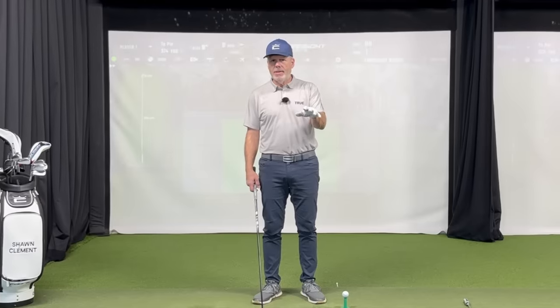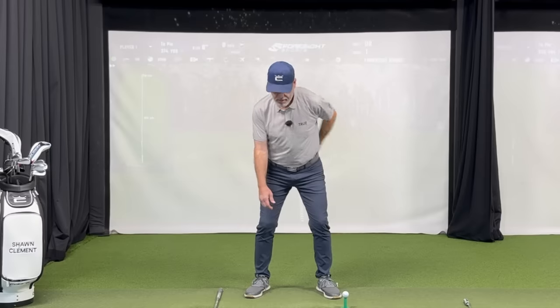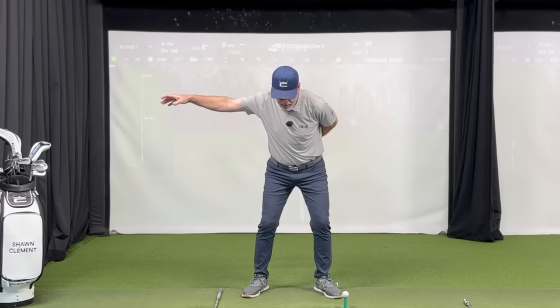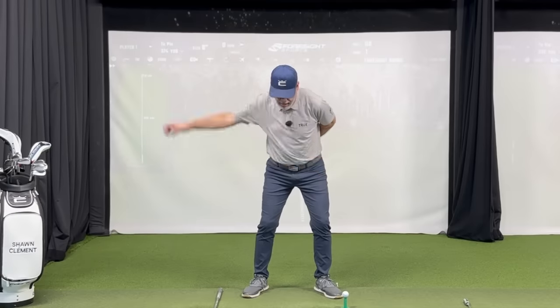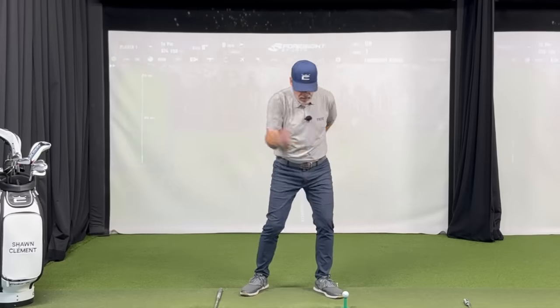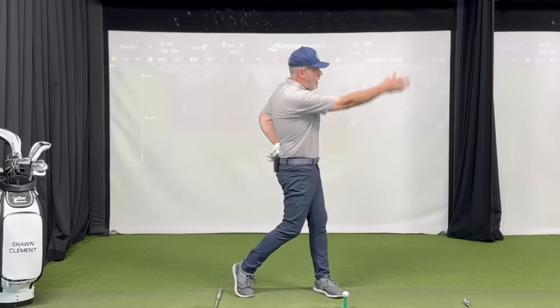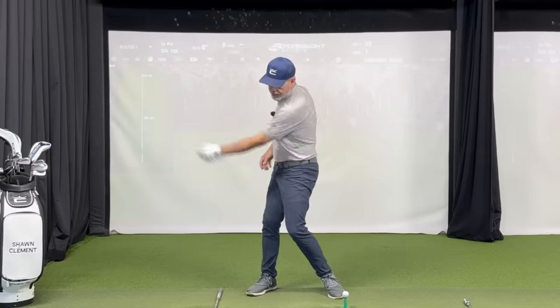So how do we go about it? Stay with us, we're going to tell you right now. The first exercise is understanding how the arms swing versus the body turn. Very easy exercise: put your club on the ground, bend forward, let your arms hang in front of you, get your lead arm out of the way, lift the trail arm up, let it fall towards the target. Not just fall — I'm letting the arm fall toward the target. The brain has to get the ground, use the ground to get the body out of the way to give the arm access to the target.